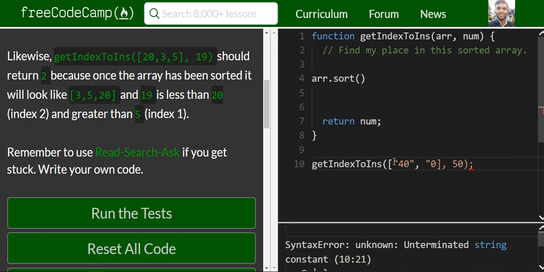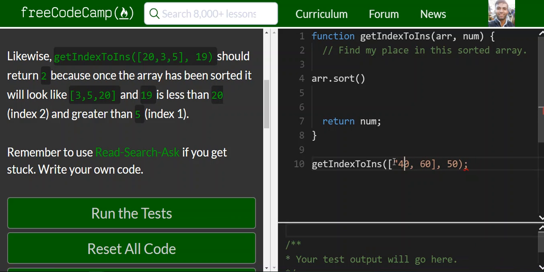So what I'm going to do is use a callback function to sort the numeric values. I'm going to use the shorthand for functions, which was introduced in ECMAScript 6, which is ES6.